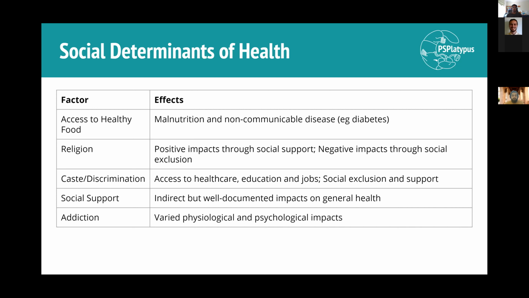So caste and discrimination, this is sort of a proxy for both discrimination on things like race and also of things like class. So this is healthcare, education, and jobs. There may be legal or social barriers or institutional barriers to people seeking better healthcare, better education, better jobs. And again, we can have more interaction with different factors here.